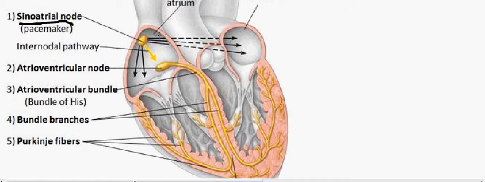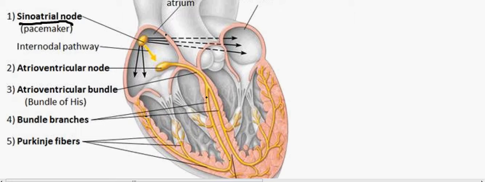So in order to know how the electrical impulses are conducted, we need to know something about the pacemaker cells. So our myocardium has 4 pacemaker cells. The first one is the sinoatrial node. The sinoatrial node has automaticity, which means it has the capacity to generate its own electrical impulses, and these electrical impulses are conducted towards the atrioventricular node, which further conducts it to the bundle of His, and through the bundle of His it goes to the Purkinje fibers.